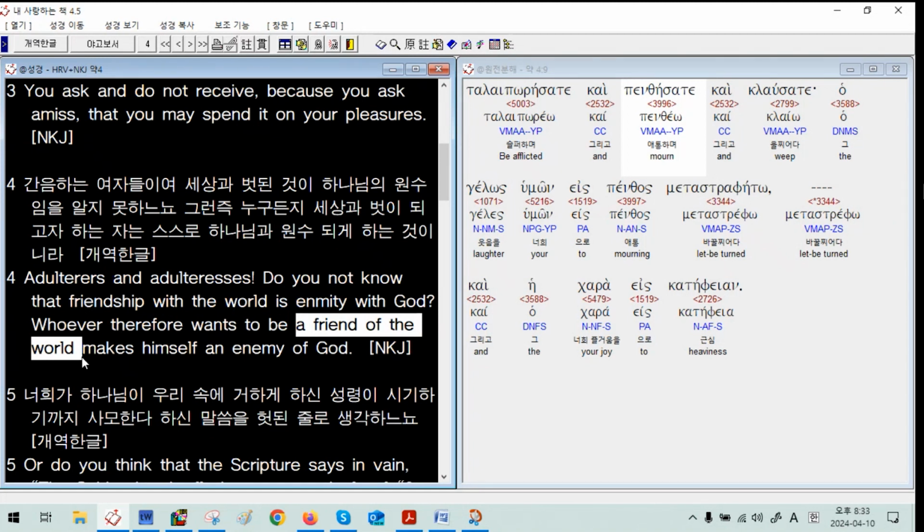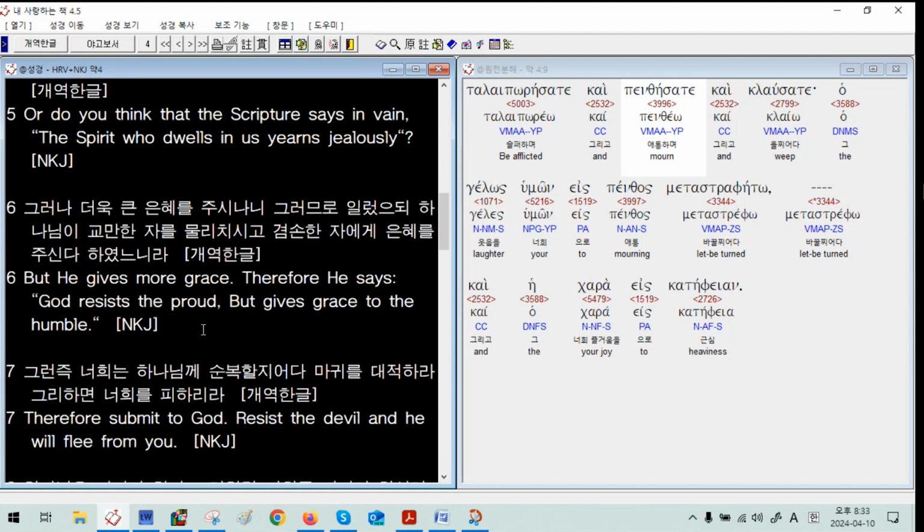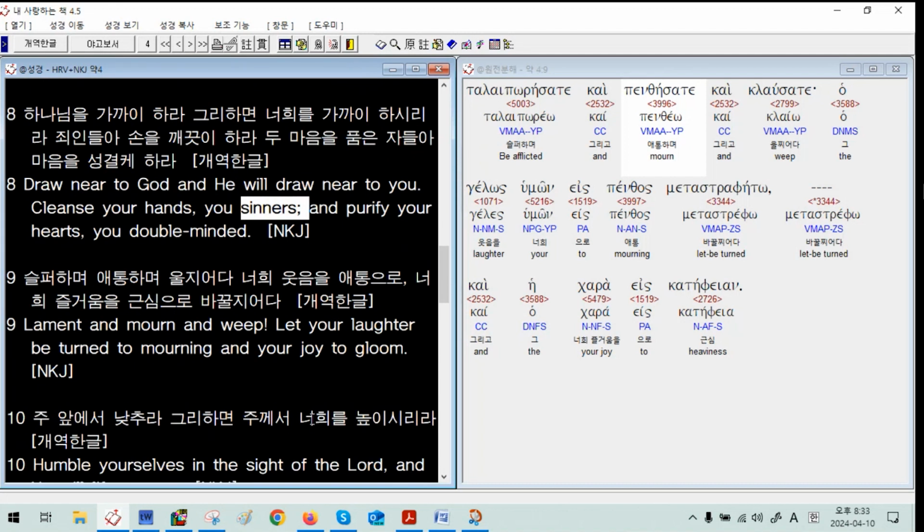Why do you believe in Jesus and God? To crucify, to separate from the friend of the world, isn't it? So who wants to be a friend of the world makes himself an enemy of God. Understanding the Bible as man's lesson, teaching the Bible as man's wisdom, is adulterer. Whoever received from that man, she is the adulteress. And who is double-minded here? Who is the sinner? About that status, you have to lament and mourn and weep. Has been invited into the supper of the wedding of the Lamb.